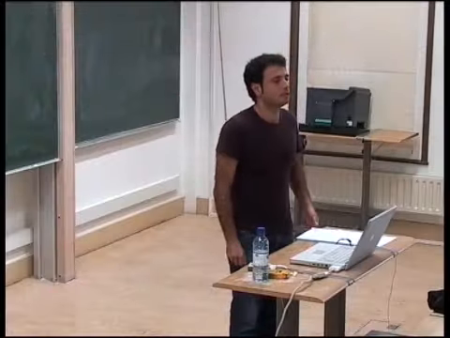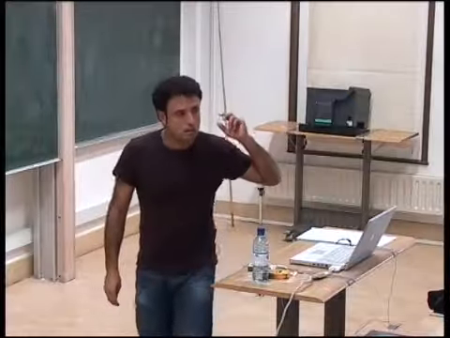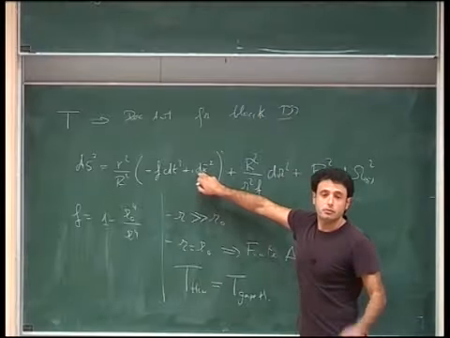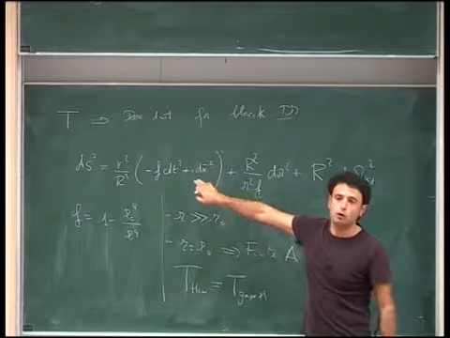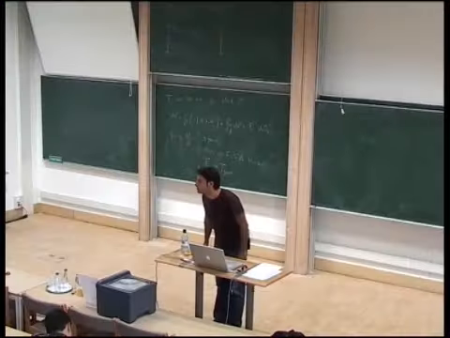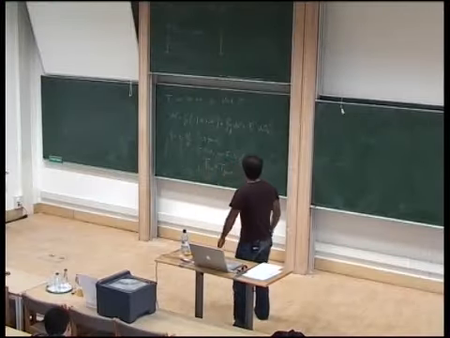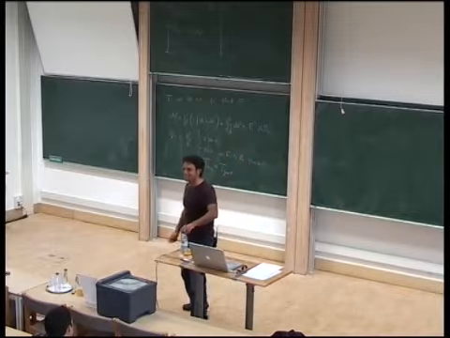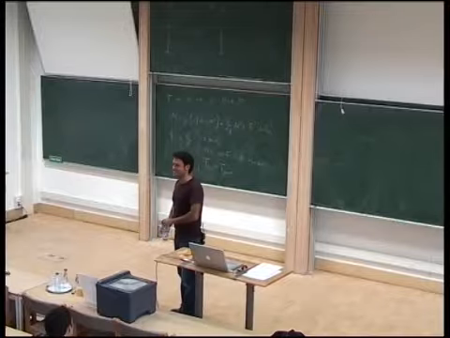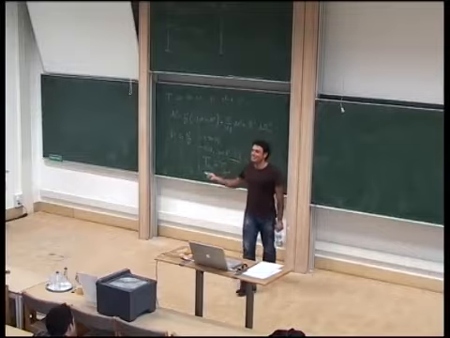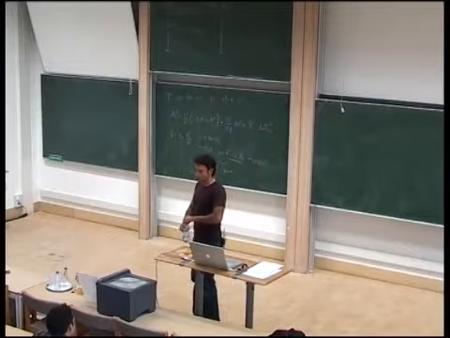X is not compactified. Sorry? X is not compactified, is it? No, X is not compactified. This X here represents X1, X2, and X3, and they are all non-compact. So it's not finite area. It's infinite area. Well, yes, it's finite. Thank you. You can always trust that there will be a relativist in the audience. It's finite area density. So, thank you.